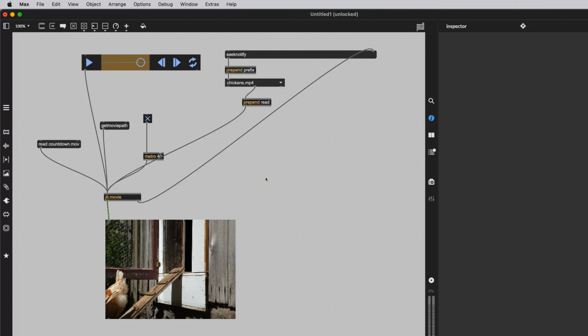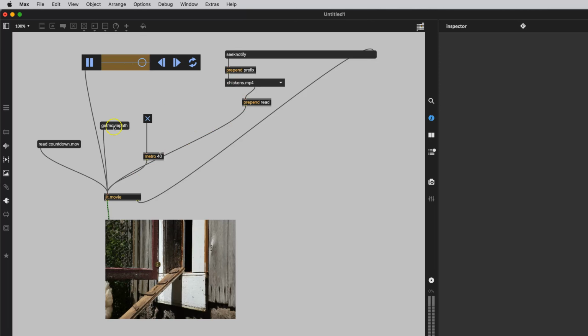So here's where we were. We had put a play bar in here. We can lock the patcher. We can play a movie. And look, there come the chickens. We can make it go backwards a little. We can tell it to palindrome. We can just have it go through once. Oh, life is good. And we can loop it.